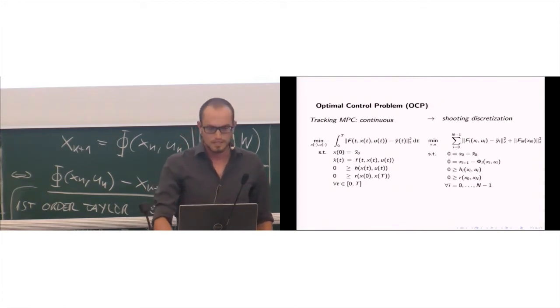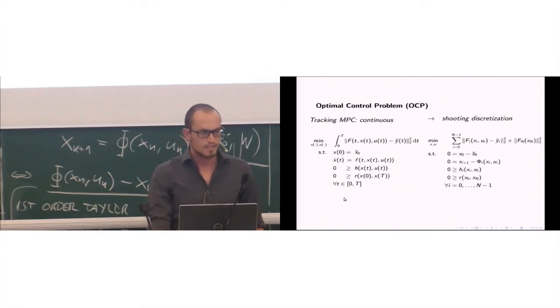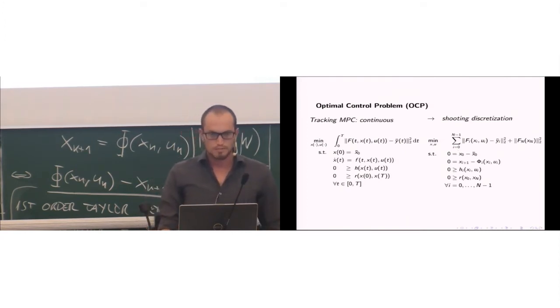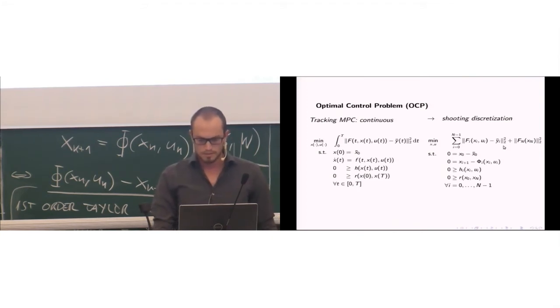Now we describe our problem in continuous time in ACADO, so we never use an integrator like the RK4 integrator that we've been using. We just pass the continuous time problem, and what ACADO will do for us is discretize it. As we already saw, there are different ways of doing that: single shooting, multiple shooting. Direct collocation was mentioned as well, even though it's not part of ACADO for different reasons. But what we get in multiple shooting would be a problem like this.